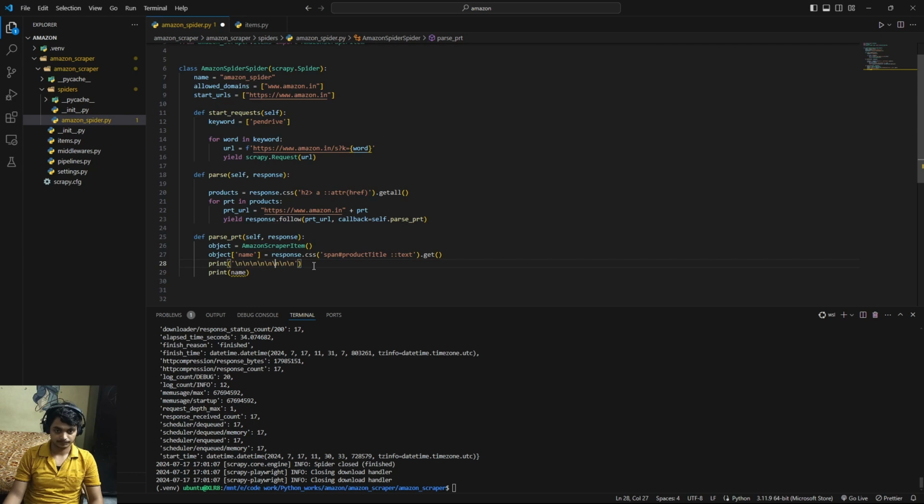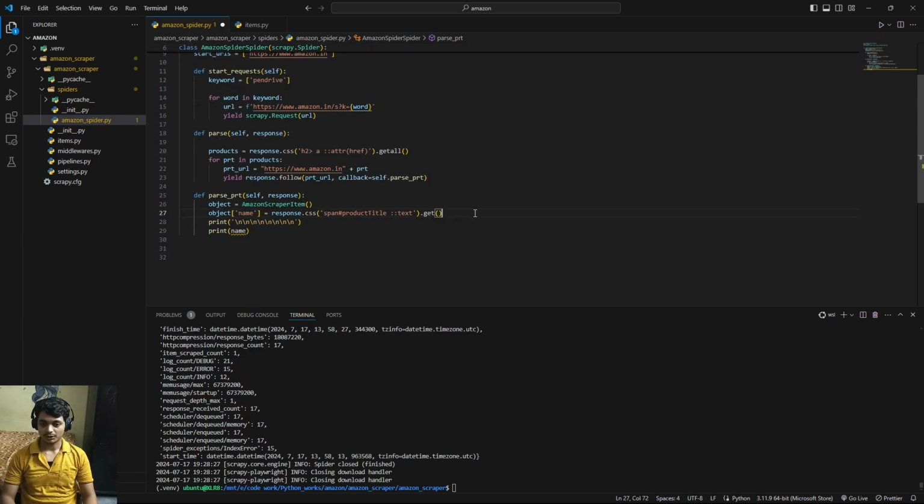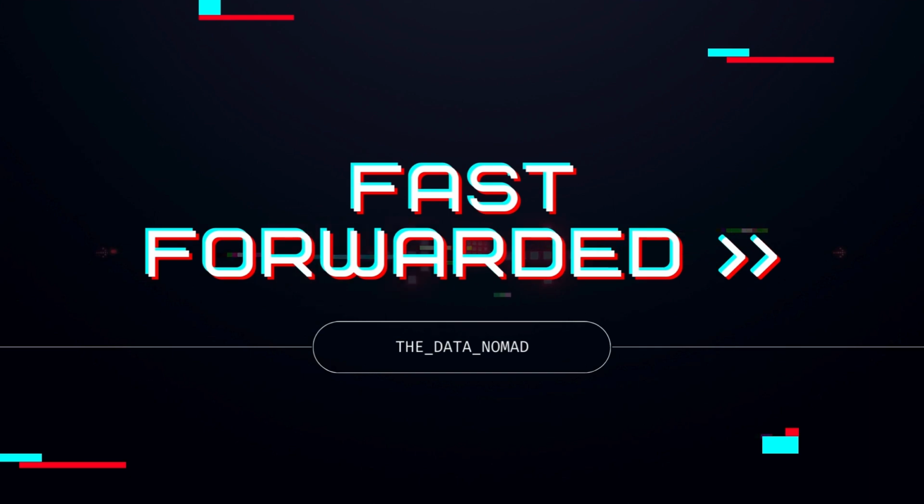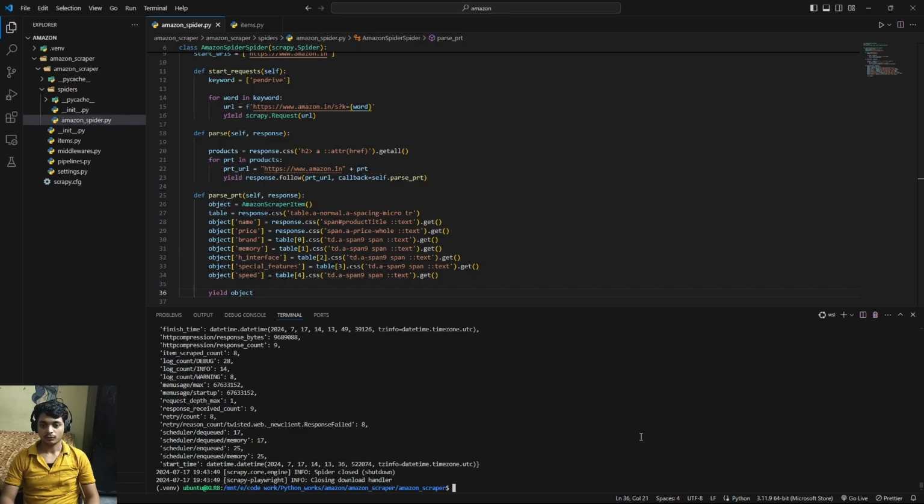Yep. So let me just extract all the other required details from the web page, and then I'll explain it to you guys. So alright, so now that we have hold of all the required elements, let's give it a test run, and then if it works, I'll explain to you guys how to get the CSS. So let's just give it a test run.